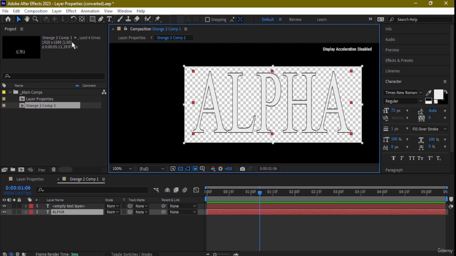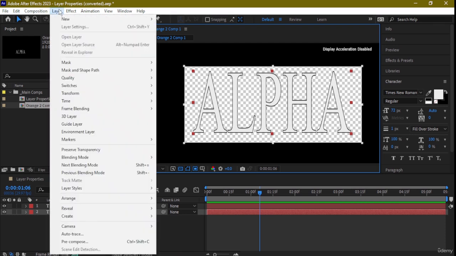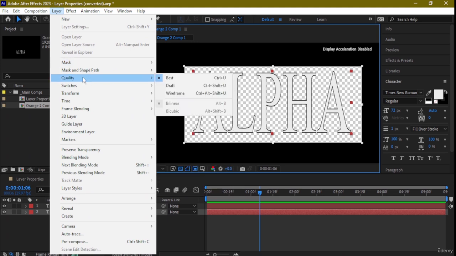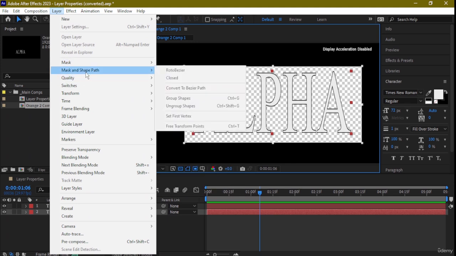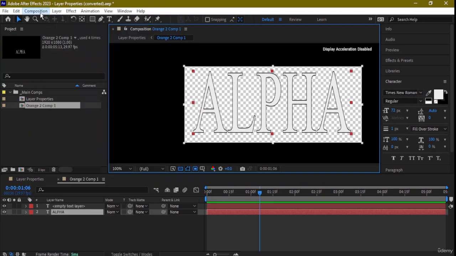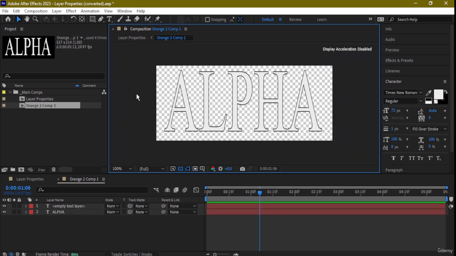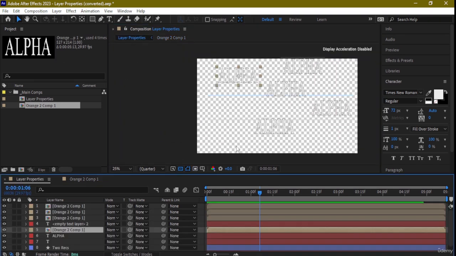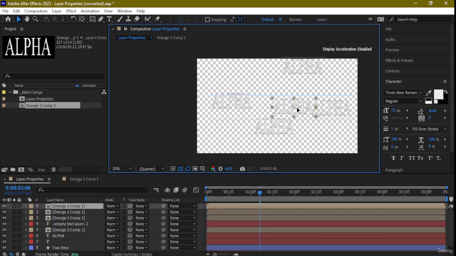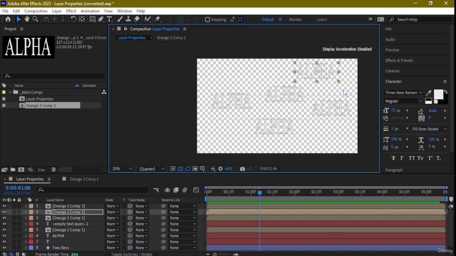Now as it is done, I'm going to select this layer or mask option. Click on New Mask. You will be able to mask that up, but if you don't want to mask it up, that's totally up to you. But what I'm going to do is click on Composition and Crop Comp to Region of Interest. I'm going to click on it, and that is done over here. I'm going to go over to the layer composition, and now you can see all of them are small in size. Okay, you will be able to increase the size, do whatever you want.